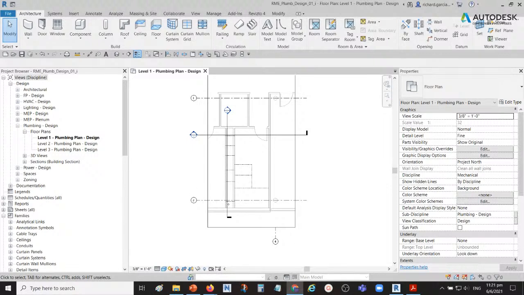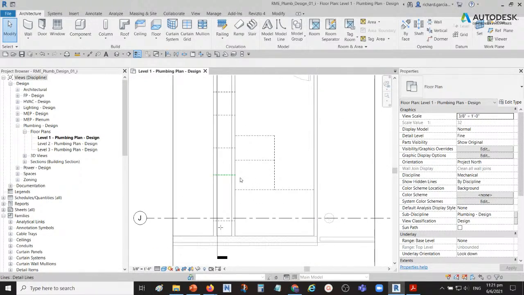So what we are going to do here is how to add plumbing fixtures. In this exercise, we are going to add two toilets, one urinal, and a floor drain. And then later on, we are going to add three wash basins or sinks in our model. So this area here. Let's add our plumbing fixtures.